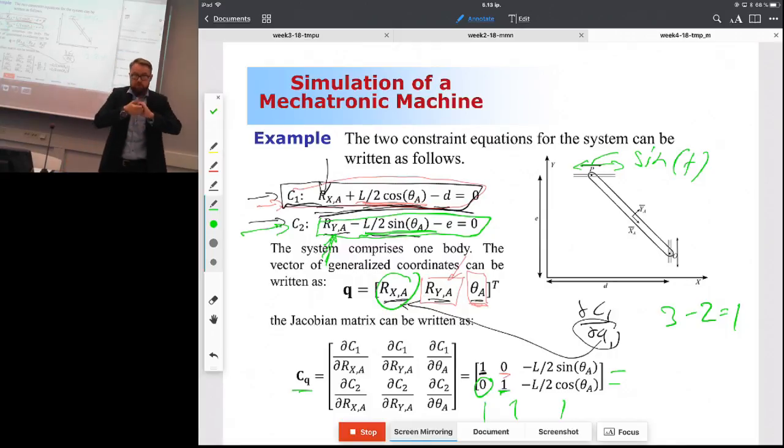Remember, a revolute joint will always keep the bodies combined, no matter how other forces try to separate them. So there are no big forces on this planet that can override the constraint equations. So the biggest power we have is the constraints. All right? That's the biggest power in the universe. Constraints. What comes next? Forces, moments. But right after the constraints, they are bigger than that. All right?